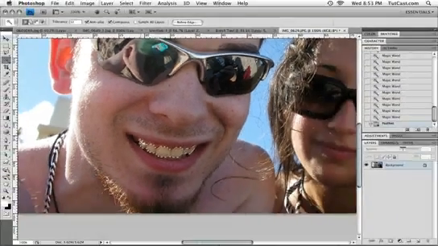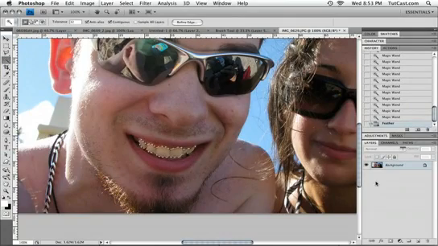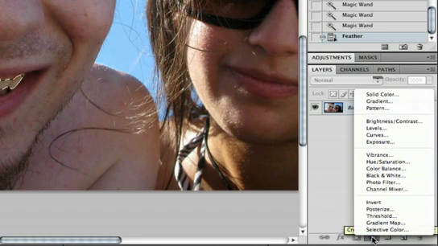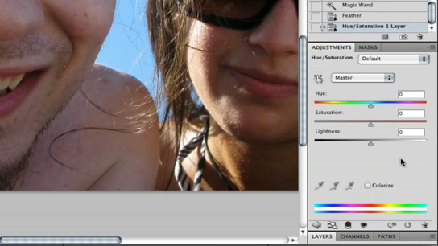And now we're going to add some adjustment layers. In our layers palette, we're going to click on the black and white button, which is our adjustment layer button. The first adjustment layer we're going to add is our hue and saturation adjustment layer. We're going to click on that. If you're on Photoshop CS4, it's going to appear as a panel. If you're on Photoshop CS3 and below, it's going to appear as a dialog box. Both will give the exact same result.